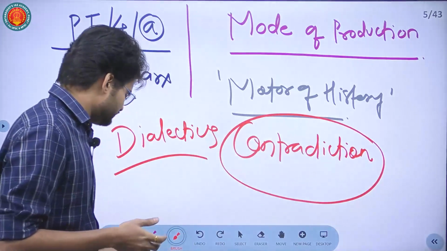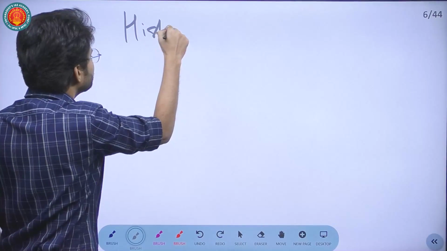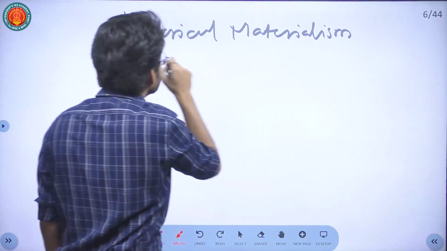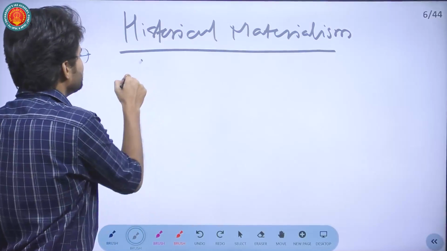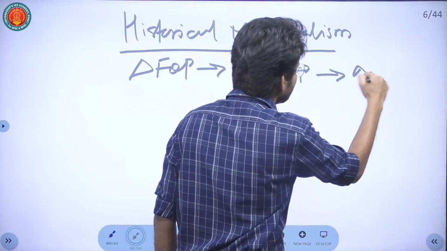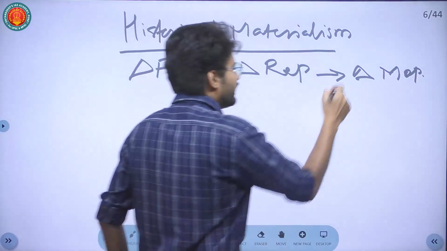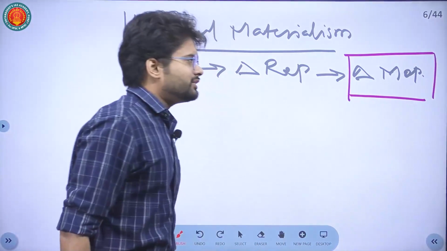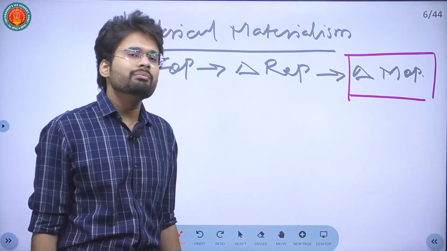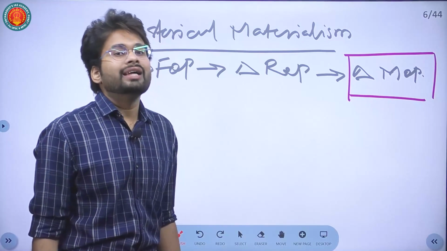Okay, let's start with this. What is the formula for historical materialism? Explanation: change in the factors of production leads to change in relations of production, leads to change in mode of production. Now we are going to use the idea here to define the mode of production. A simplistic understanding of mode of production is each stage in the progression of society, but technically, according to Marx, a mode of production is a peculiar, typical combination of respective factors and relations of production.